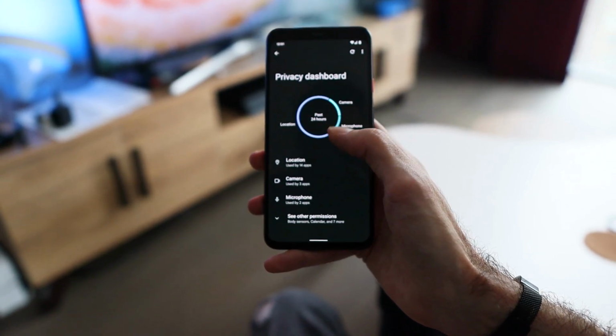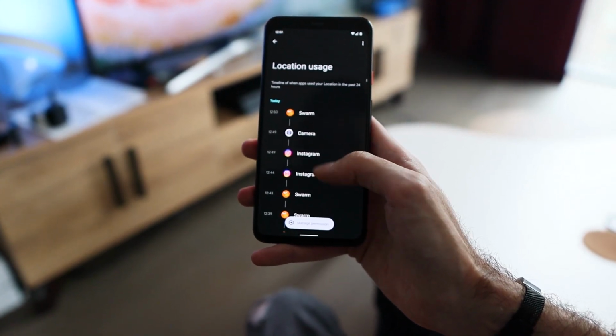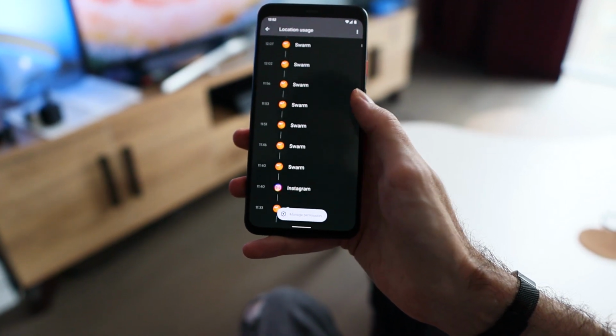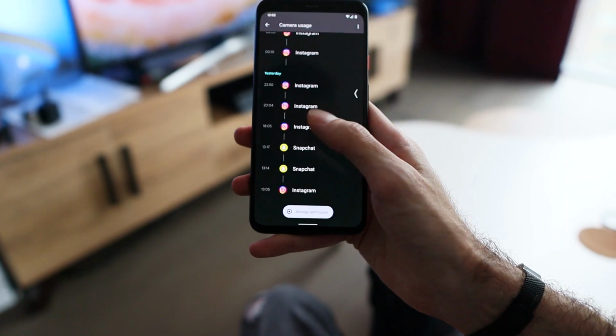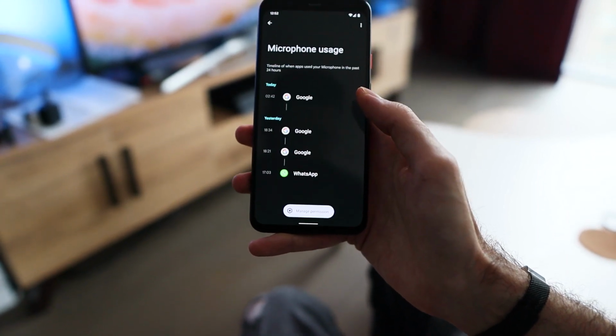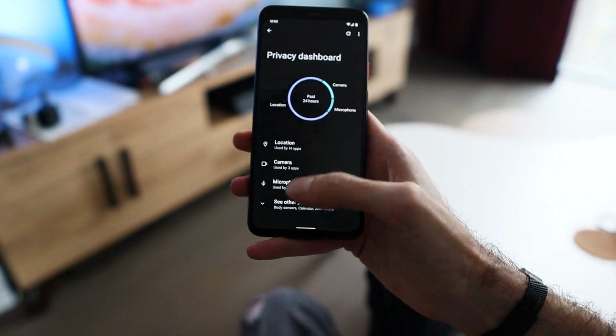To be honest, through this feature I realized that whenever you open Instagram, it turns on your camera and microphone for a few seconds. You can see a pie chart there as well that gives you information about your sensors: how much percentage each sensor has been used during the past 24 hours. Not that cool, but it's good to know.